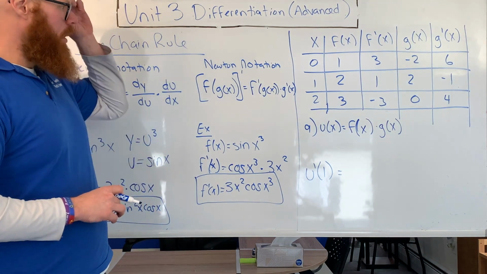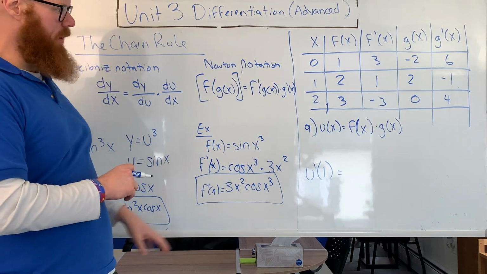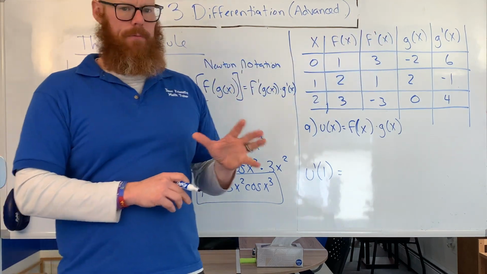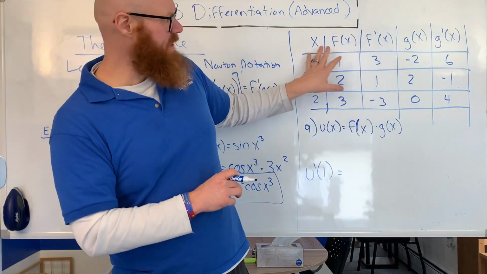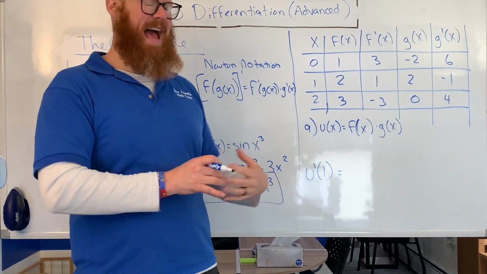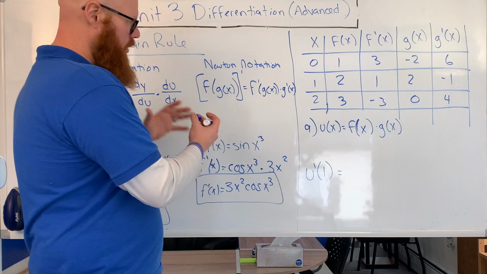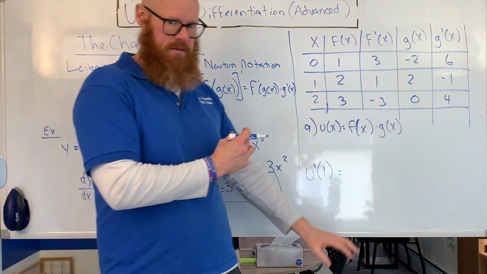Okay, so the next thing that we're going to take a look at, we will get back to the chain rule, is a key type of problem that you're going to see a lot. You're going to have a table of values and you're going to have to be able to just execute the rules. So this is a way to review some of the rules from last week, and then we're going to incorporate the chain rule into this.